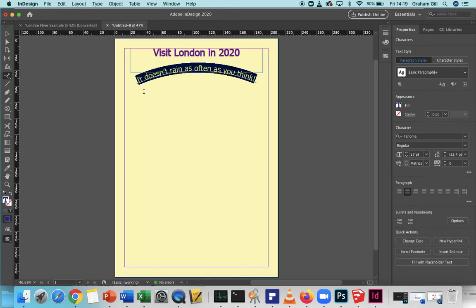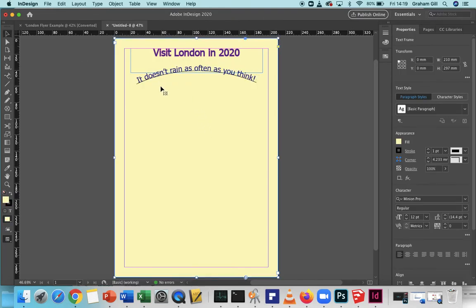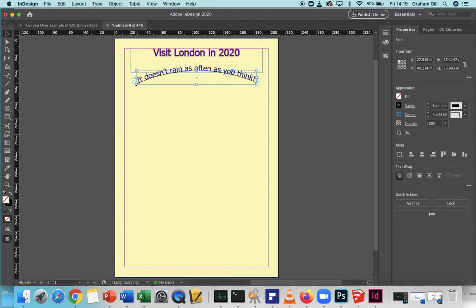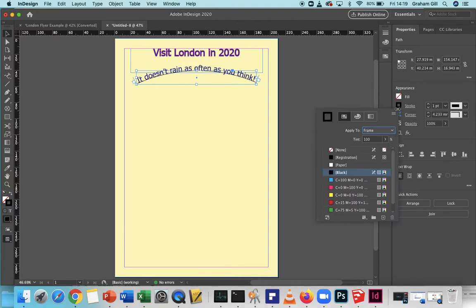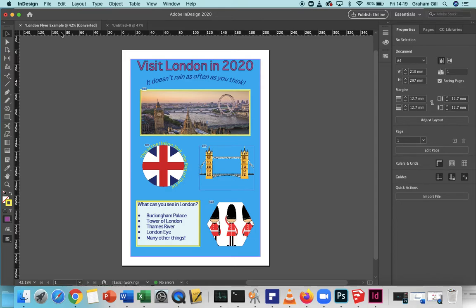Now, if I just click on the selection tool again, you can see that the black line is there, and I don't want that black line. So what I'm going to do is, with the selection tool, click the black line and the stroke color, double click, none. And I'm going to make the stroke color none. So the fill color and stroke color for the line are set to none. So that should be invisible now. Okay, the last thing to do is add some more text and some images.